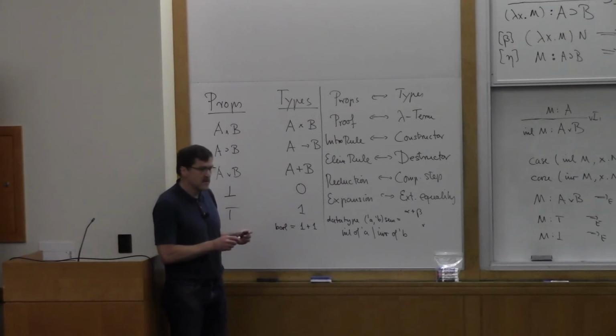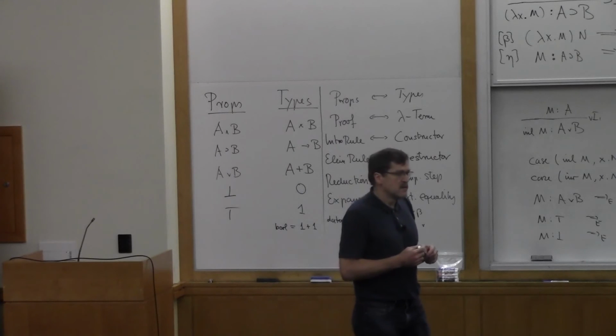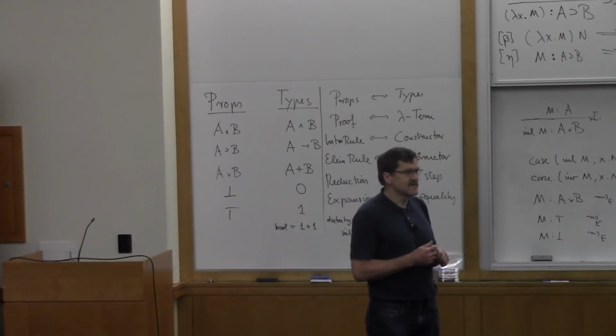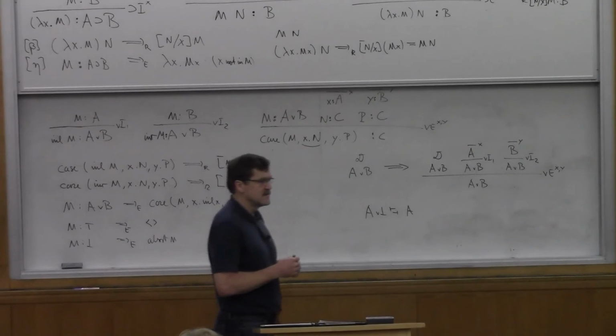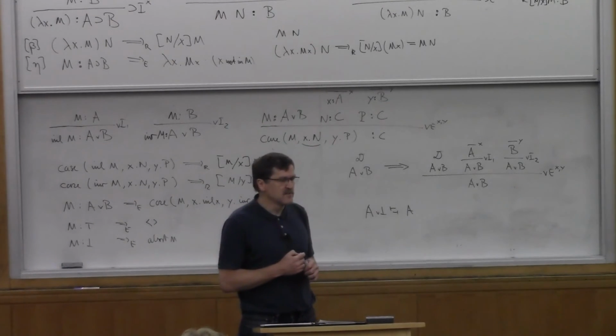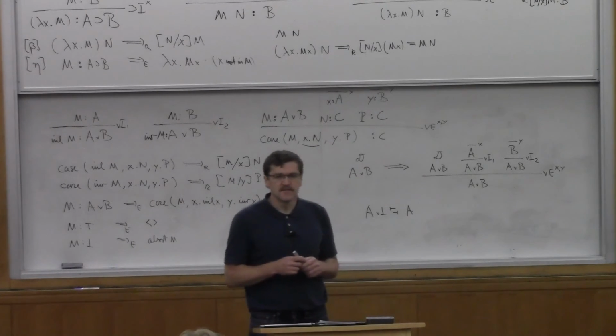Yep? Is it fair to think of the arrow type, A arrow B, as an exponential? Or is that the same sort of thing? Yes. Okay, I think Ed will confirm that. If he nods, yes. Yes, it's an exponential. Exponentials look really nice, this type. The triangle really does hang together. So it really is an exponential.